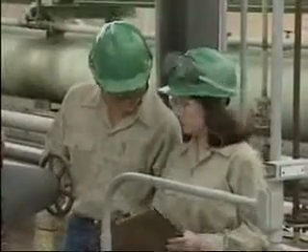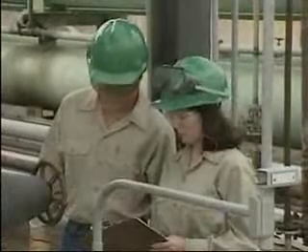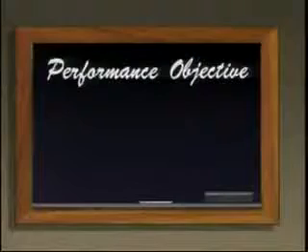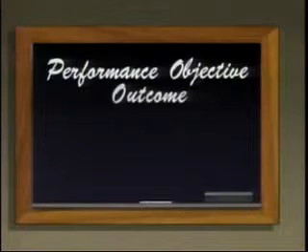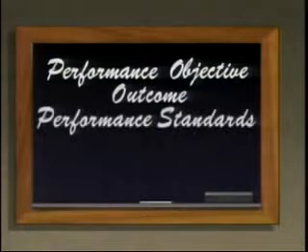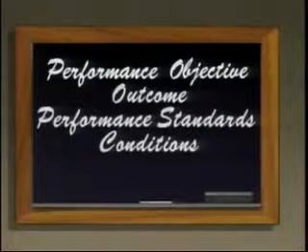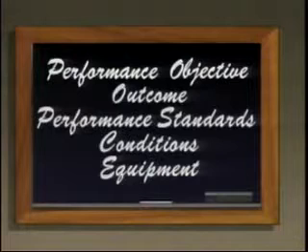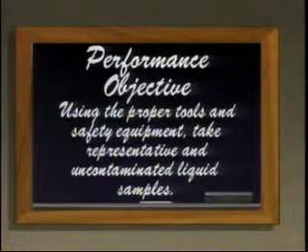Two of the most important training materials used in OJT programs are performance objectives and checklists. Basically, a performance objective briefly describes the outcome or intended result of the training, not the training procedure. It may describe the performance standards, time limits, or other conditions that a task must be completed under. A performance objective may also identify any equipment needed to perform a job. This one, for example, describes the intended outcome of a sampling procedure.